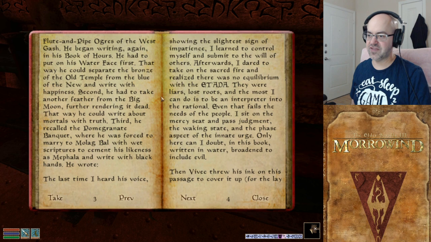Second, he had to take another feather from the big moon, further rendering it dead. That way he could write about mortals with truth. Third, he recalled the pomegranate banquet, where he was forced to marry to Bolag Mal with wet scriptures to cement his likeness as Mephala and write with black hands.